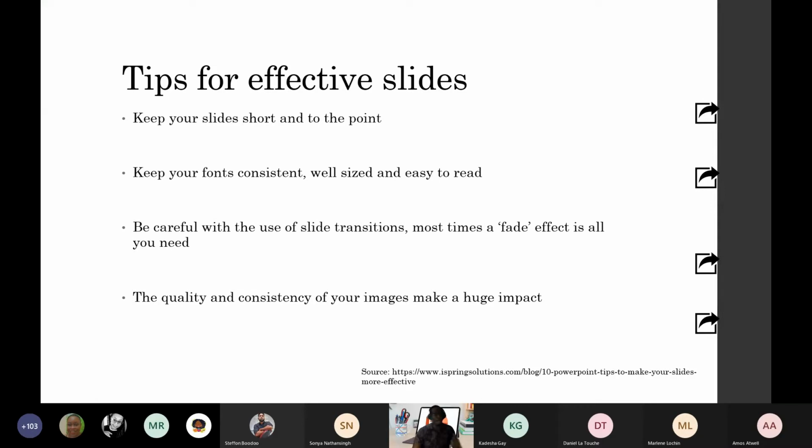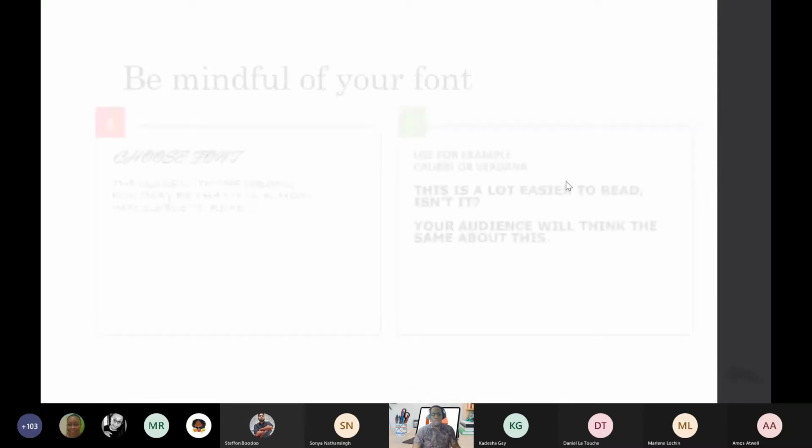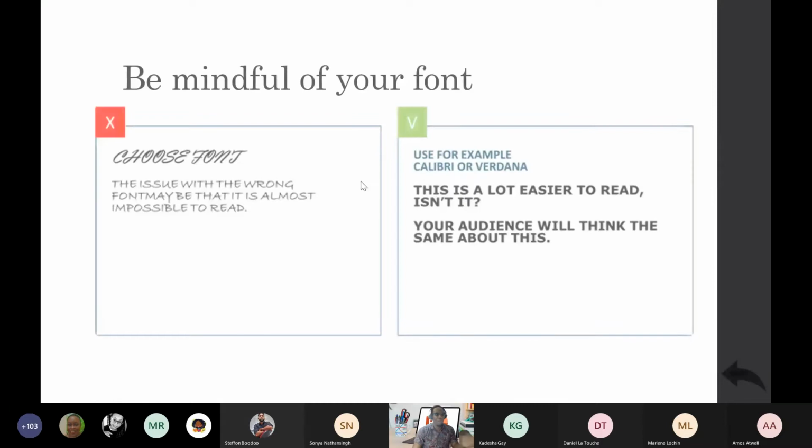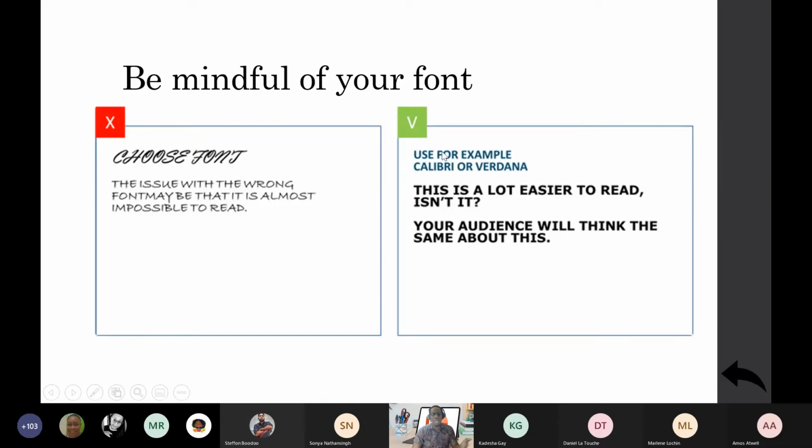Other people have only their phones. This could be tricky, because if you make your presentation with a big screen TV in mind, it puts those using mobile devices at a bit of a disadvantage. So we want to be mindful of the font as well.